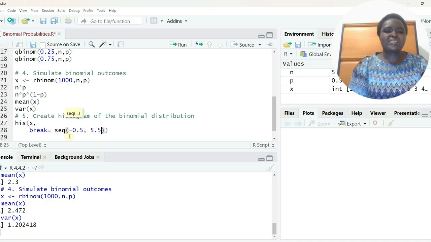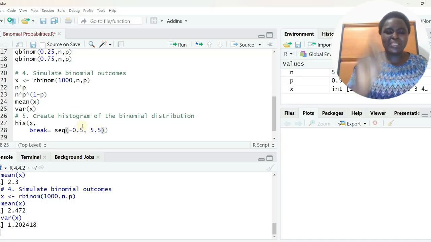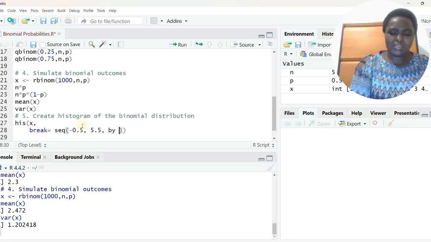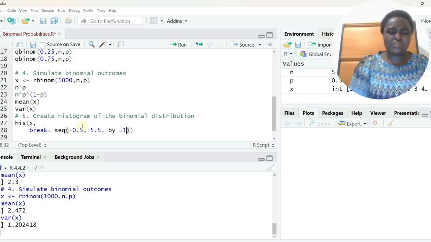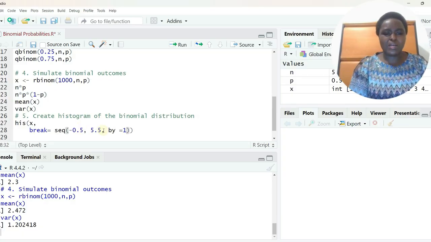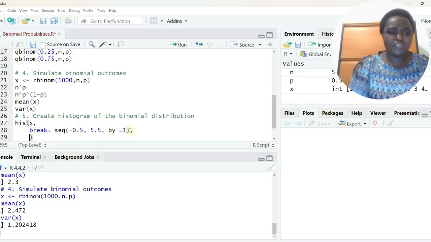I take minus 0.5 because I want the 0 to be in the center of the bar that we're going to sketch, and 5 also will be in the middle of the bar. Then by equal to 1, the steps in between bars is equal to 1.